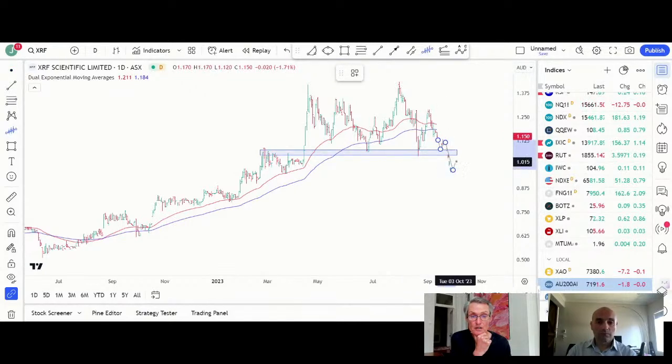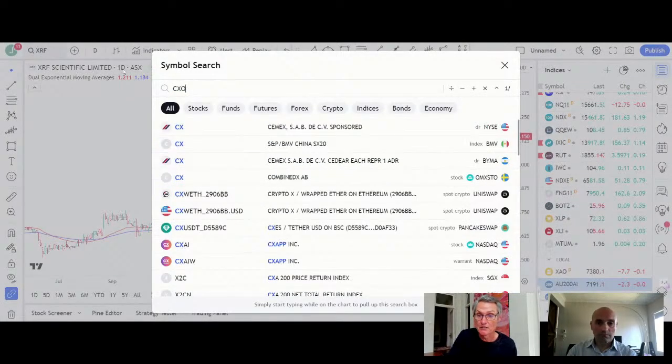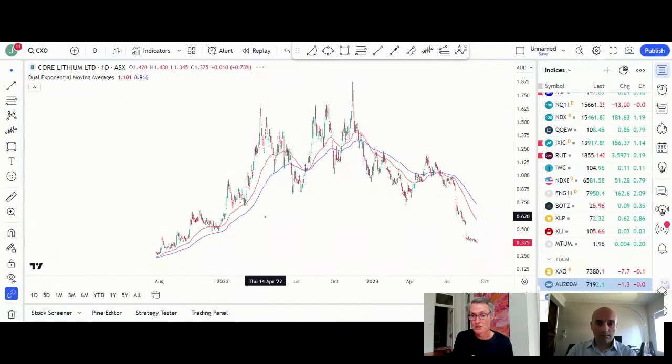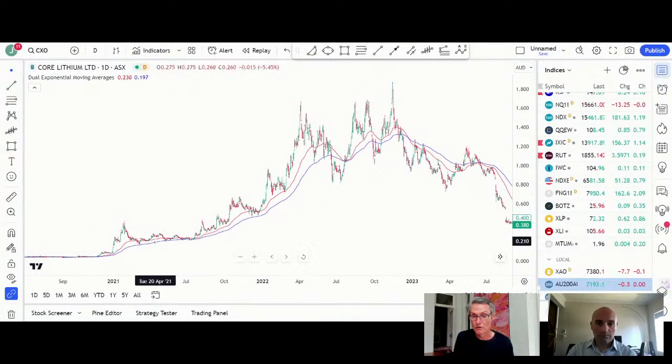So if the price were to break below this support, well, then I'd be concerned that maybe it would start to unravel, and by which time the moving averages would have rolled over, they would have crossed, and I'd be saying, look, I think it's time to be getting out of this stock, because we don't want to sit in and potentially ride it all the way down, like CXO. Just remembering this CXO example, this was a great stock during 2021, 2022.